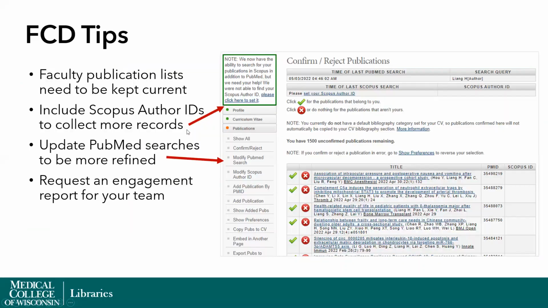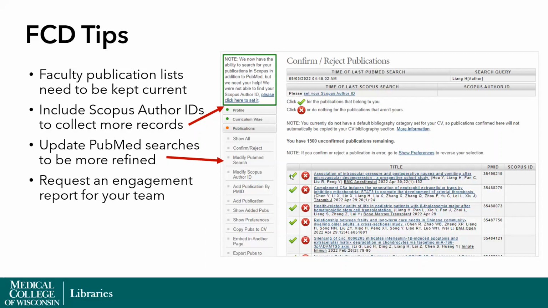You can also add a Scopus author ID to the search. One reason you'd want to add a Scopus author ID is that Scopus pulls from more sources than PubMed. Sometimes journal articles show up in Scopus before they show up in PubMed. Sometimes they show up only in Scopus and never in PubMed. Your researchers might be producing content like book chapters that you wouldn't necessarily find in PubMed. So adding a Scopus author ID will give you a more complete reflection of the articles you've published. In this unconfirmed list, if an article shows up in both PubMed and Scopus, the list is pretty smart in detecting duplicates, so you should only see the article once in your list.